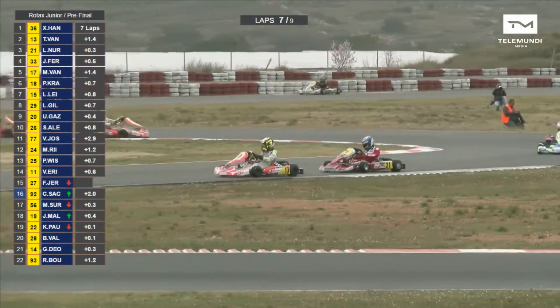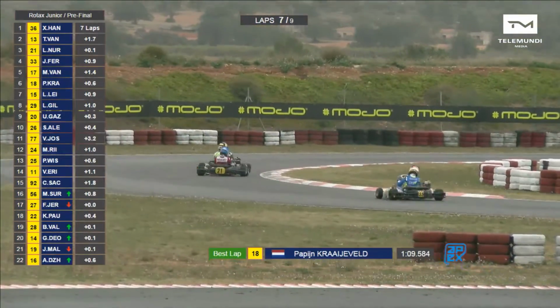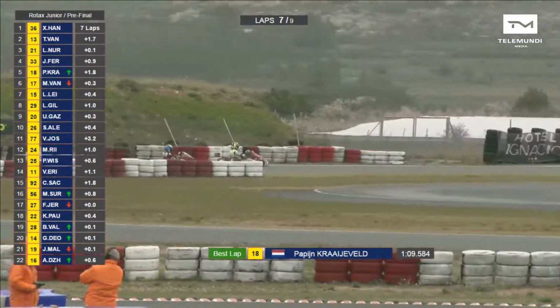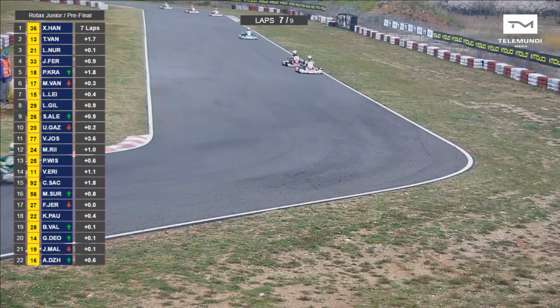Biggest loser from the top lot was Luca Lystra, wasn't he, from 2nd on the grid down to 7th place. And still not too sure what happened in terms of contact, whether it was from his teammate or whether it was from someone else, but that could be interesting after the race.